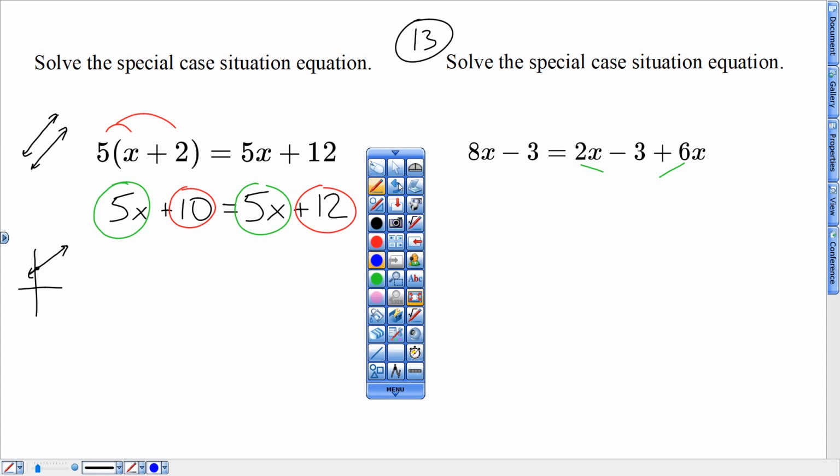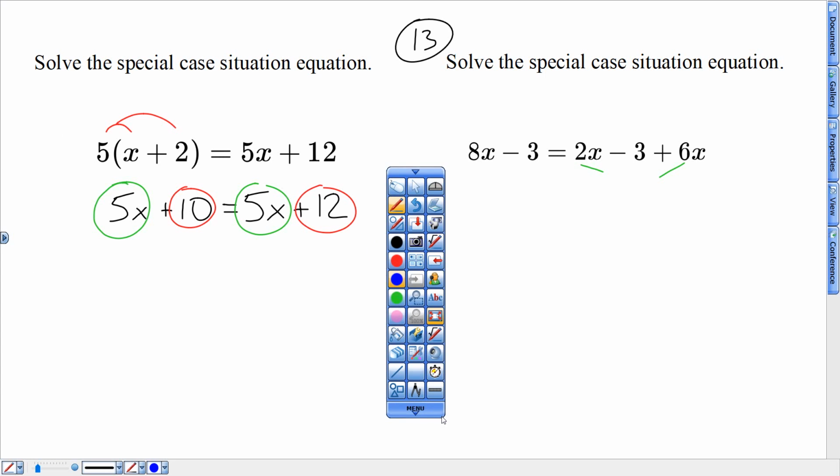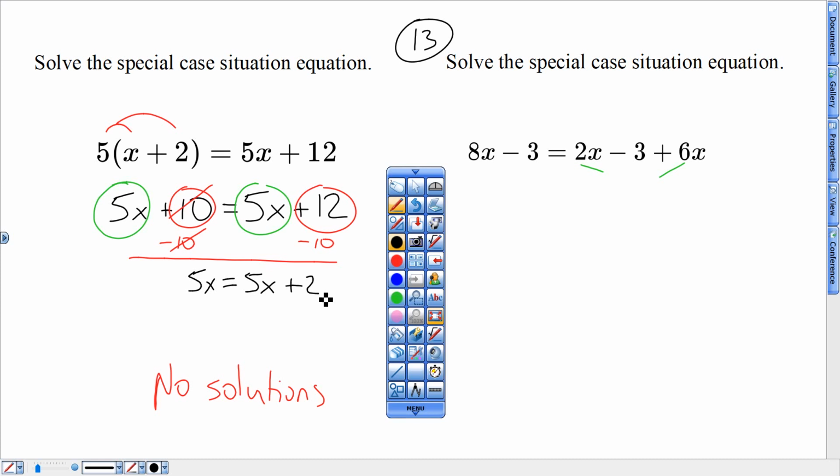But to get you ready for that, if you solve one of these and they have the same numbers different, it's going to be a no solution answer. No solutions. And you know, because if you went to solve this the normal way, this is what happens. And I want you to show this. That gives me 5x equals 5x plus 2. And then if I take away 5x right here, if someone was to keep going, they would be left with 0 equals 2. That's your look. That tells you, again, this is a no solution.